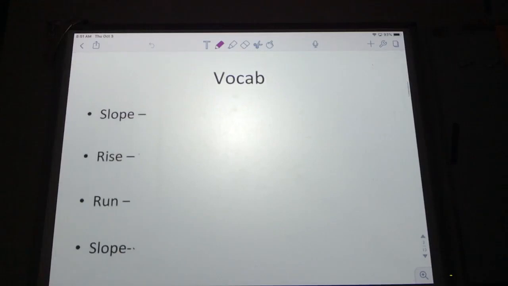Is slope the same thing as rate? If you're doing it in the sense of a graph, then it would be the exact same thing. Yes. And a lot of the stuff we do is a slope on some level.